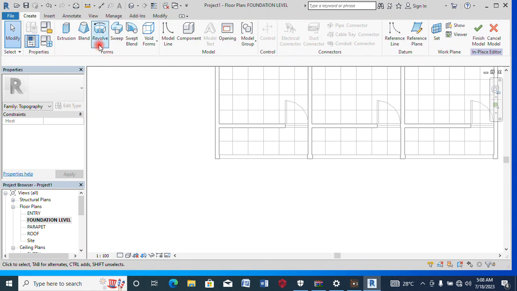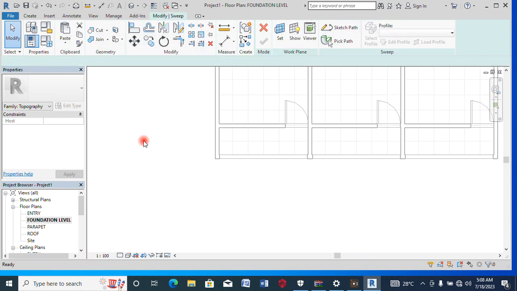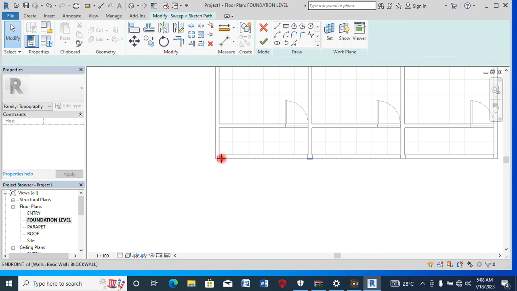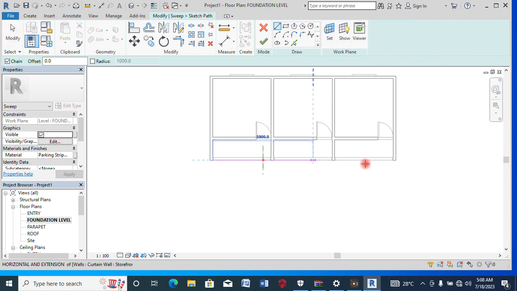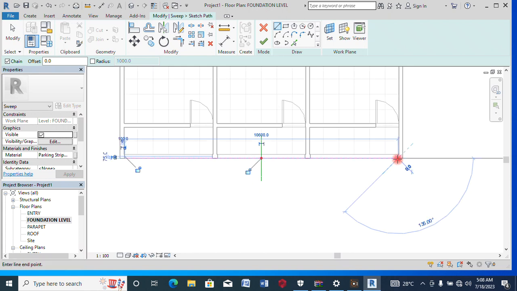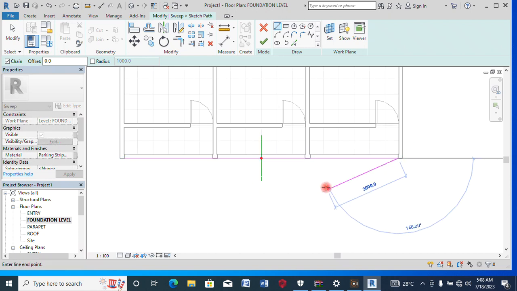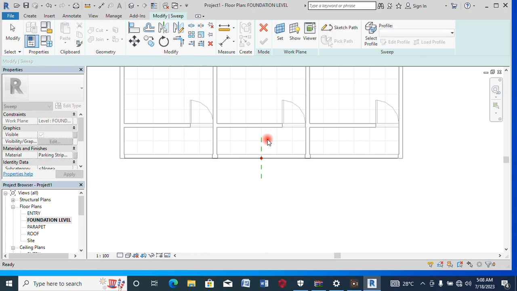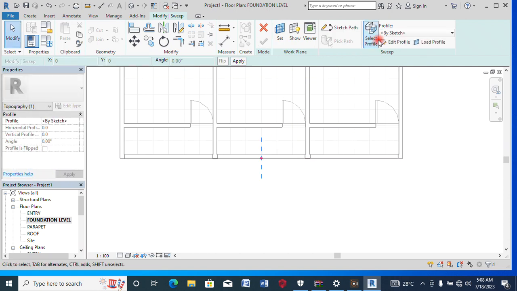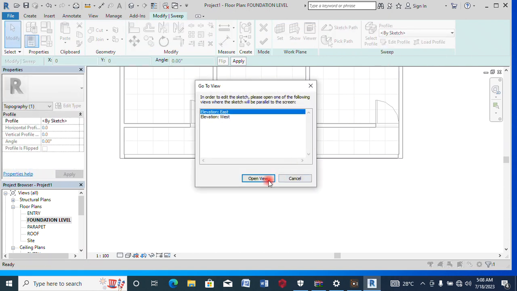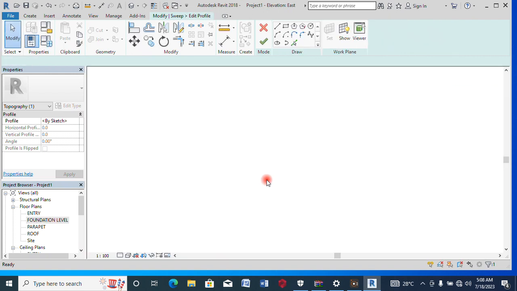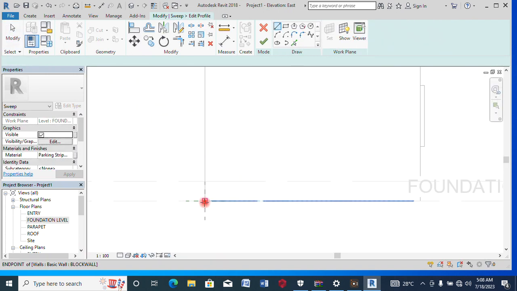In my steps, I'm going to use my sweep. Now sketch path. I want a single step to run from here to here. So I'll finish. Edit profile. Open view. So my view is now open.